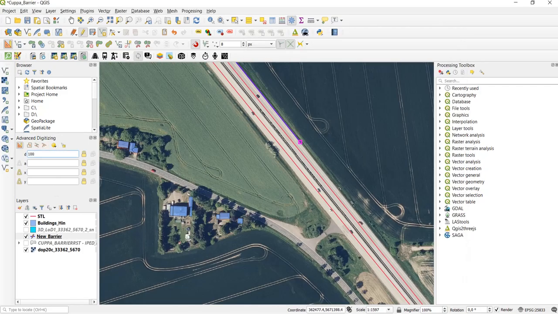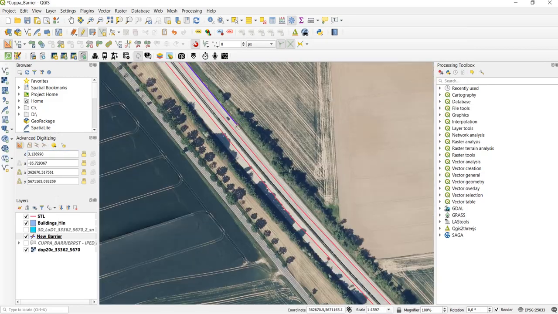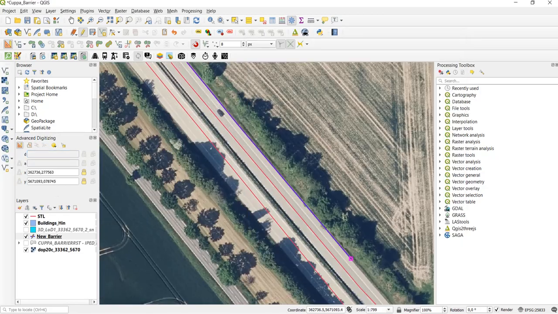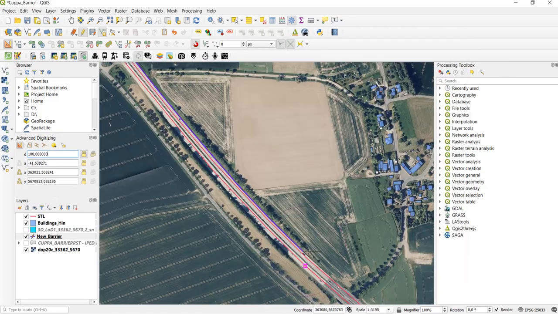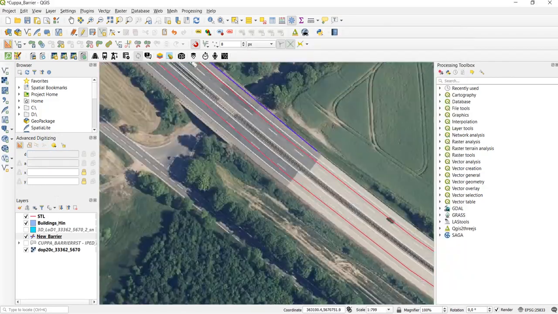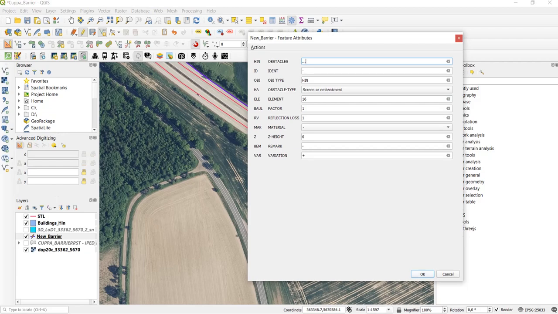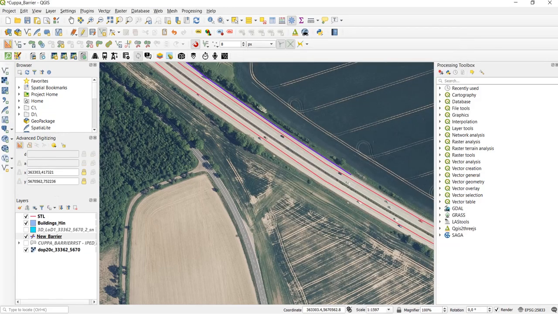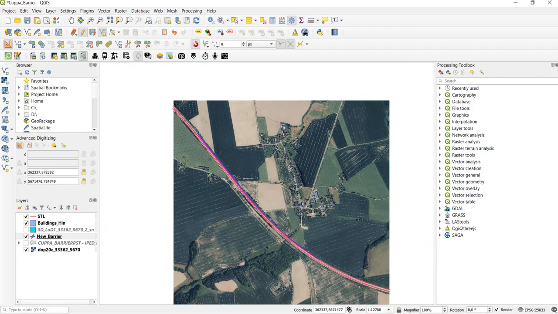Okay, so then you repeat the process for all of the segments that you want to create, and don't worry about the attributes that you're asked to change or specify after each segment. We leave them as they are for now, and once you've finished the digitization, you will save the objects and then go to the attribute table, and then we're going to change the attributes altogether.